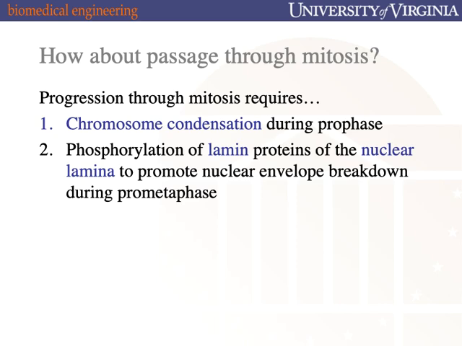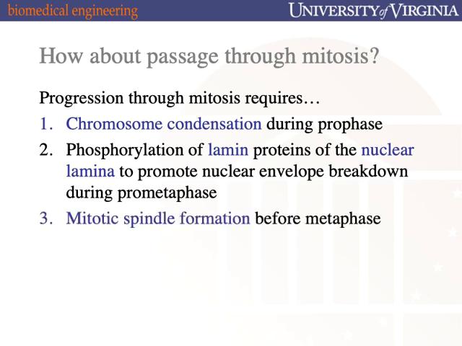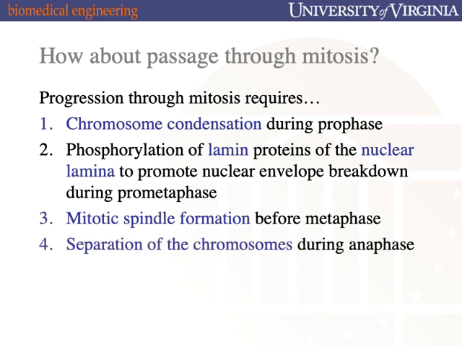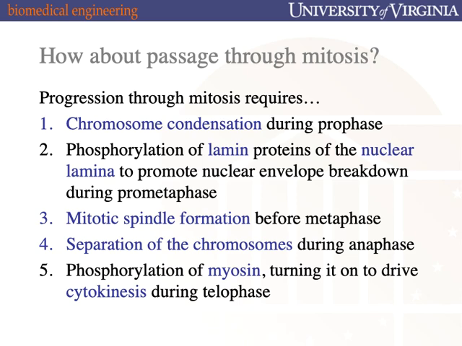During prometaphase, the nuclear envelope needs to break down because you're getting ready for the later steps in mitosis. That involves modification of nuclear lamins, intermediate filament proteins that provide the structural integrity for the nuclear envelope. That needs to break down. During metaphase, you need to form the mitotic spindle. Microtubules need to be polymerized and find the centromeres of each chromosome and sister chromatid to be able to segregate them. Those sister chromatids need to separate. They need to be stuck together for as long as it takes to get the right attachments with the microtubules, but once everything is right, they need to fall apart synchronously for chromosome segregation to occur. And then finally, the actomyosin machinery needs to be activated in the cleavage furrow to be able to complete cytokinesis during telophase.